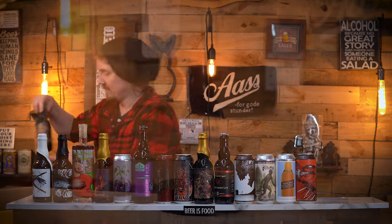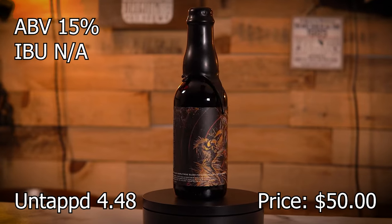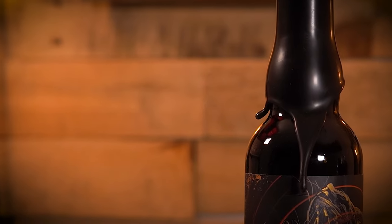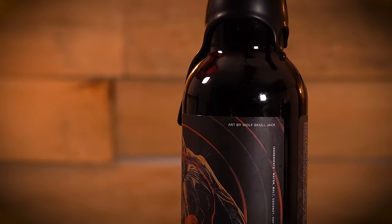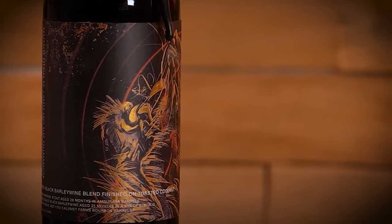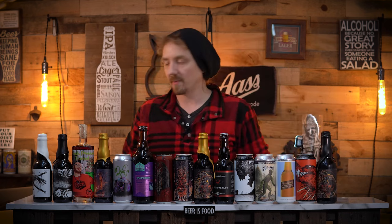We got Save Me Number Two. This is an Imperial Stout Black Barley Wine Blend finished on toasted coconut — that sounds amazing. A triple-oaked Imperial Stout aged 28 months in Armagnac barrels, blended with triple-oaked black barley wine aged 25 months in a mix of Buffalo Trace, 18-year Knob Creek, and 1792 Colmett Farms Bourbon Barrels. 15%. That's a mouthful.